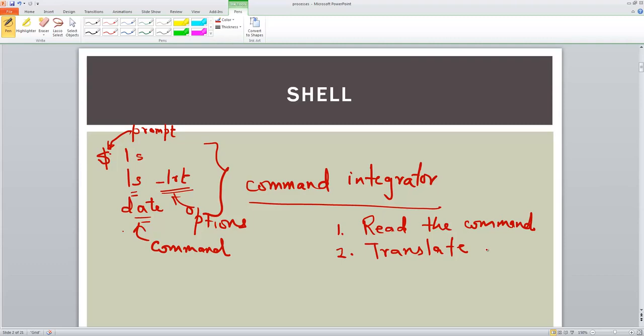Then the next thing is it will locate the command that you want to execute on your system, and finally it will execute.